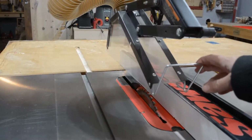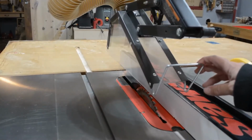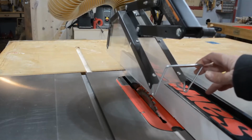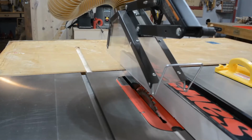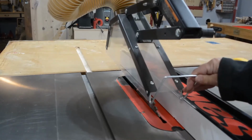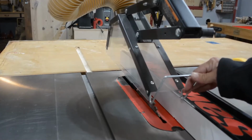I'm of the mind that anything that keeps your fingers away from the blade is a good thing. The reason you'll see a lot of people removing blade guards, well, there's a few reasons. One of them is that if you're cutting smaller material, the blade guard can get in the way of the cut. There are also certain functions you cannot perform with the blade guard on.